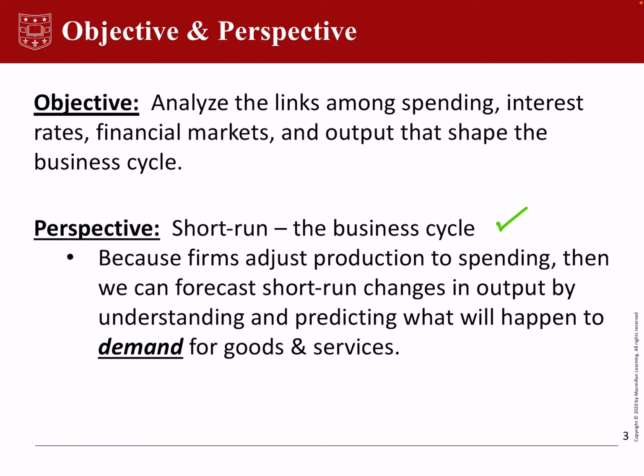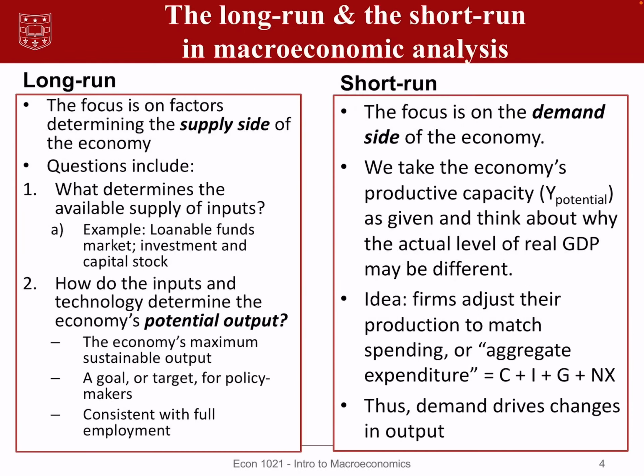So at this point, what I want to do is again remark that what we're talking about here is the macroeconomy in the short run. So firms are going to adjust their production to spending in the macroeconomy. And this is what allows us to think about the focus that we're developing in chapter 18 as being one of a demand side focus. So for now, and we'll relax it a little bit once we introduce the perspective of chapter 19, what we're going to do is imagine that firms are holding fixed their decisions or expectations about prices and then adjusting their production behavior accordingly. So that was a little disjointed, and I'll try to clean it up a bit as we go through here.